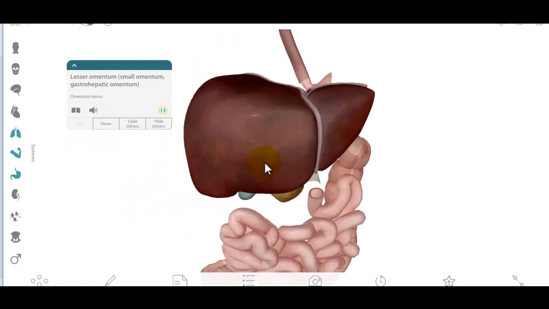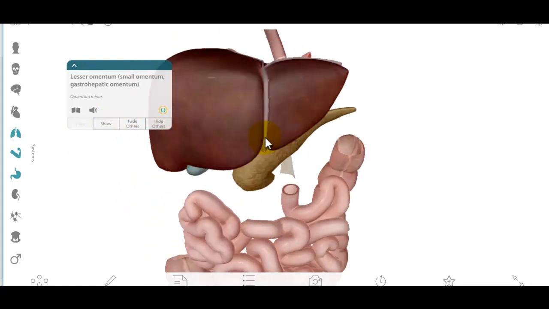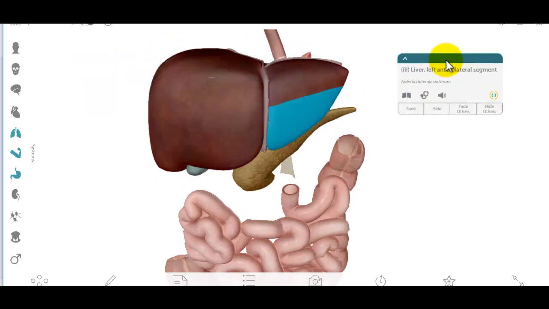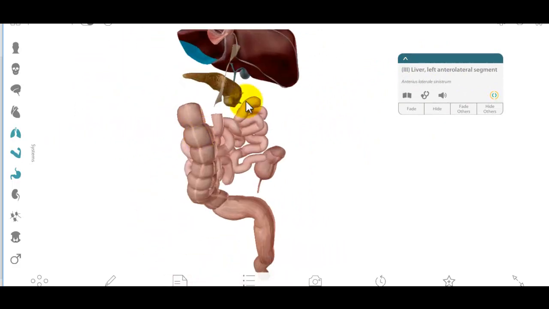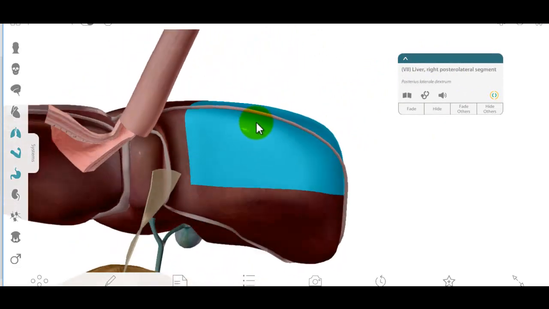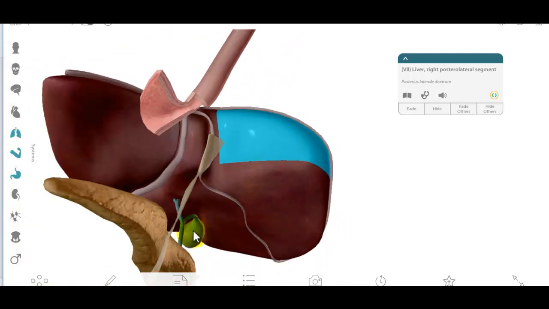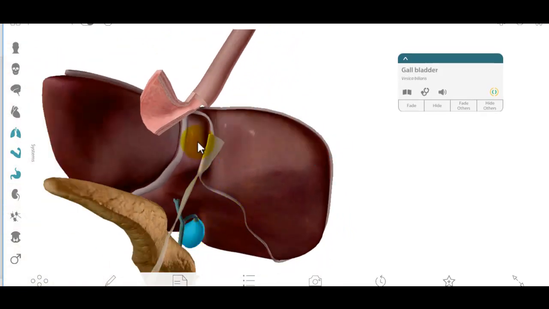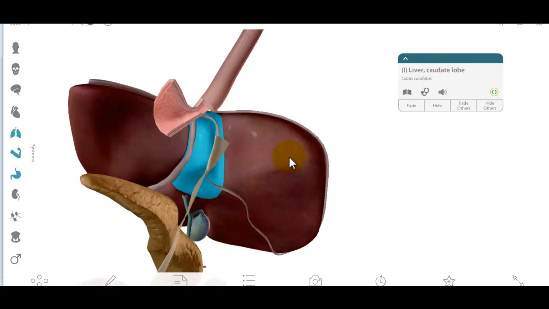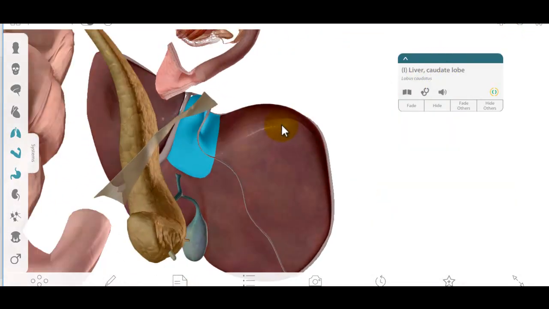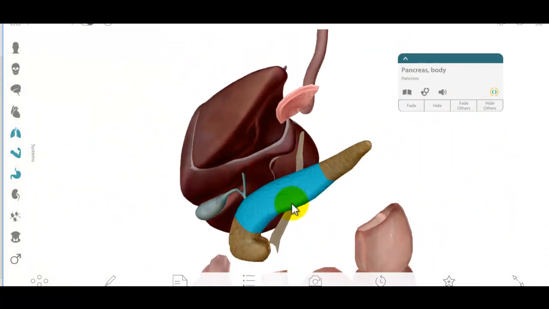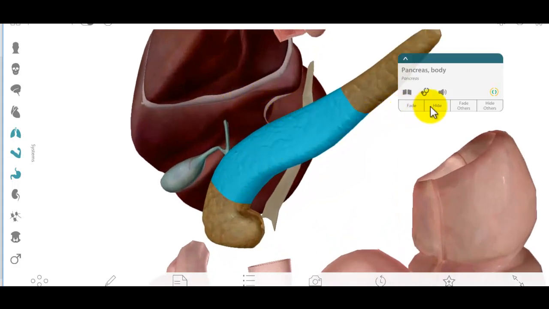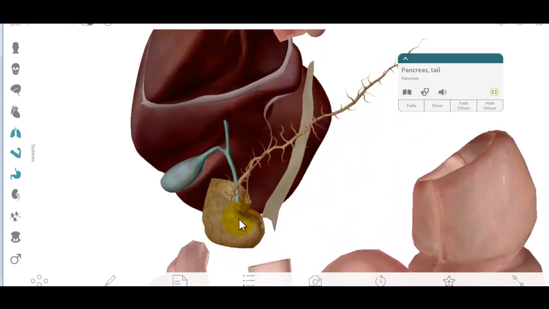So if you get here, you can actually see the right lobe. You can see the left lobe. If I click on it, see it says left. If you turn it that way, in fact, let's just go to the back. I'm going to go up here, and there is the gallbladder. See? Up here it says caudate with a C. And if I can get around to that, before I make it go away, you can see the pancreas. See that? I'm going to make the pancreas go away. And this is cool. There's the pancreatic duct I was telling you about.